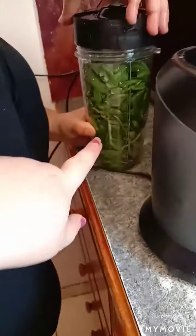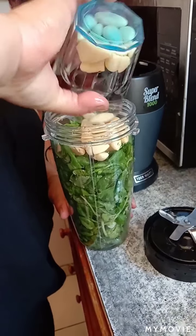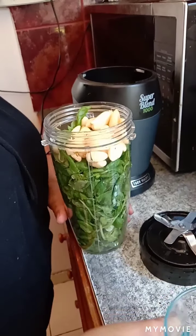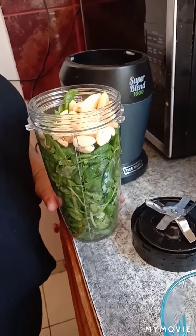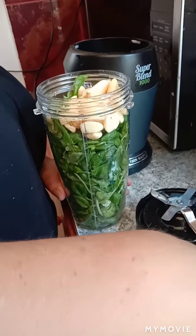So we've got some basil in the blender. Half a bunch, one bunch. What's happening with us today? We can't even talk. One bunch of basil, but I'm using two, because I freeze half of it.